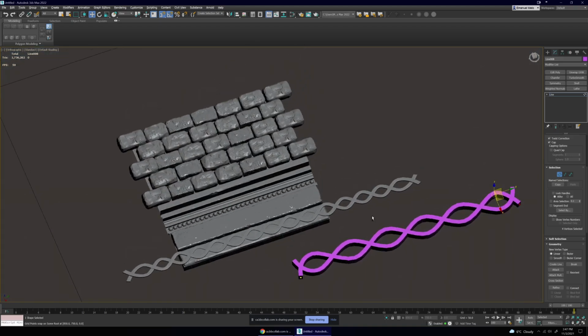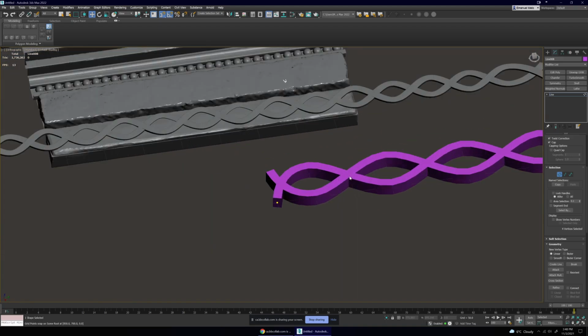Okay. Now I got that. The only thing to point out is the small adjustments, that I probably will just detach one of these. Detach.